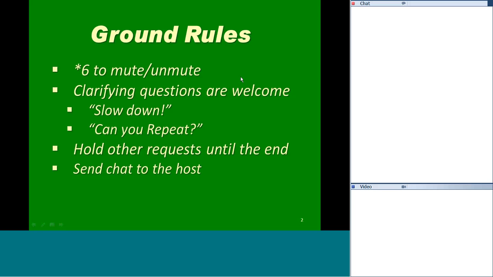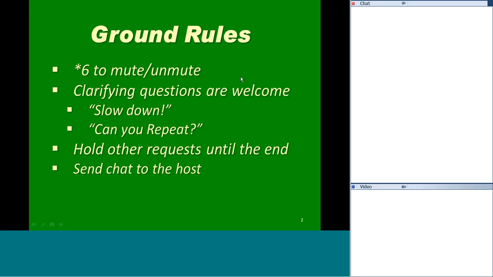And so with that chat function of WebEx, if you've seen it, there's I believe a to box, and that send to box, you want to make sure you select everyone so that everyone sees your message. That way, if you have a question and it's probably the same as several other people, then just one person sends it, and then we'd get that question. We'd actually reply to everyone as well, so everyone would see the answer. All right, so those are the ground rules.